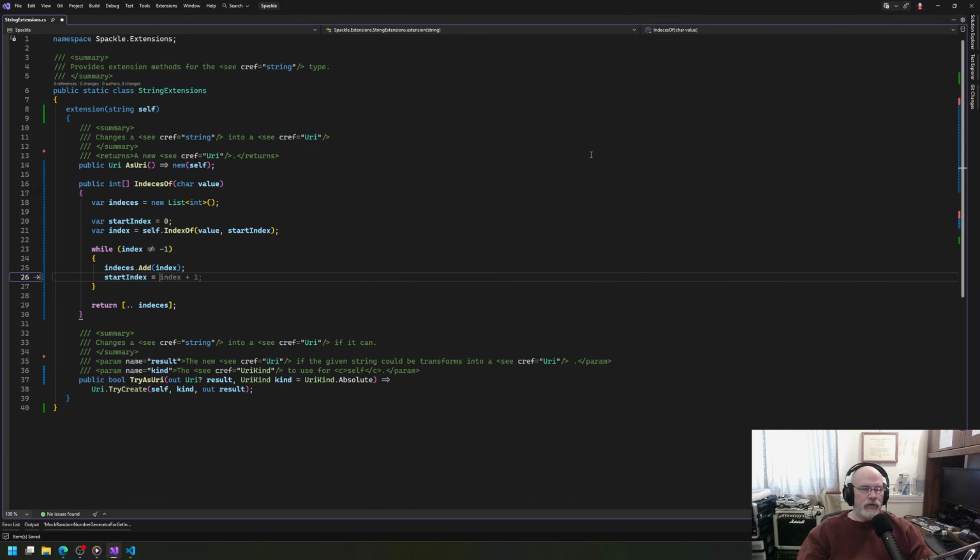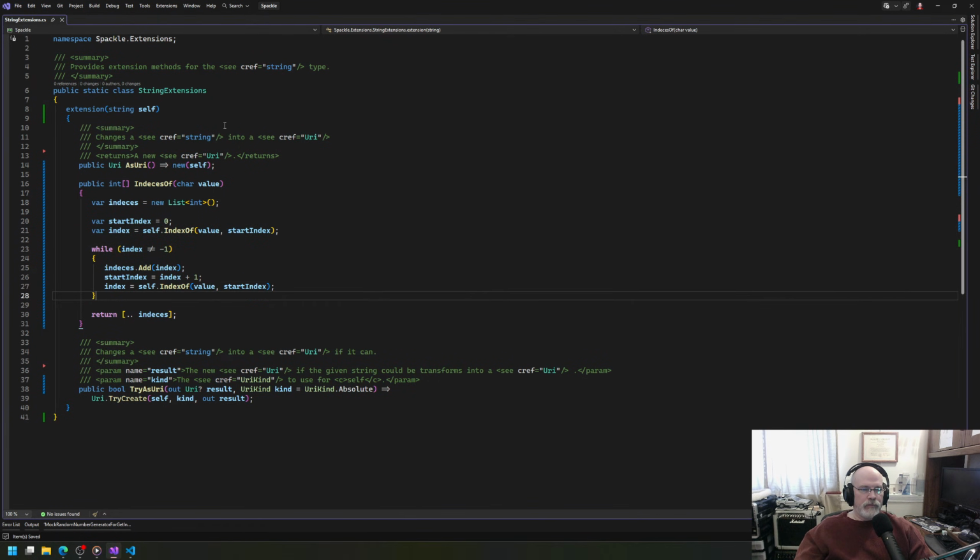Now start index is going to be moved to the index we found plus 1. What are you complaining about? Unnecessary assignment to a... Well, no, it isn't, because now we have to do this.